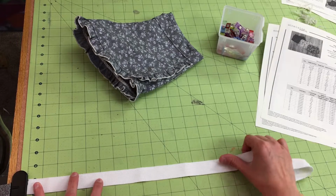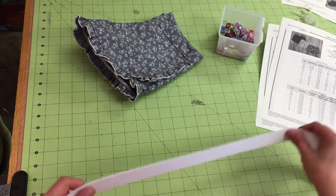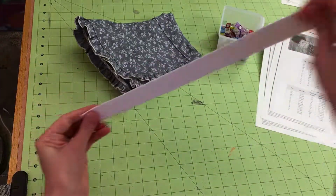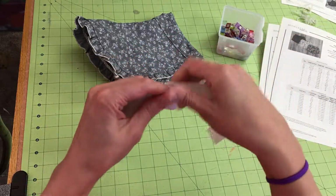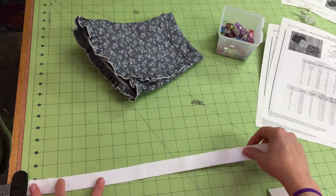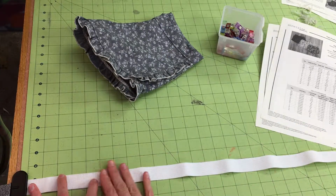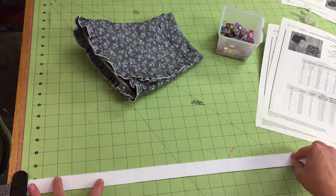So for the elastic, when you're measuring out your elastic piece, what I always make sure I do is give it a good stretch. It'll bounce back, but there'll still be a little bit where it doesn't bounce back, and that's good because when you're threading your elastic through, it can stretch a little bit, and then it might not be the right size.